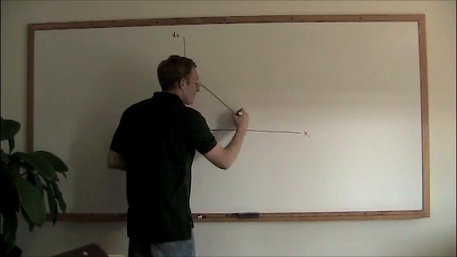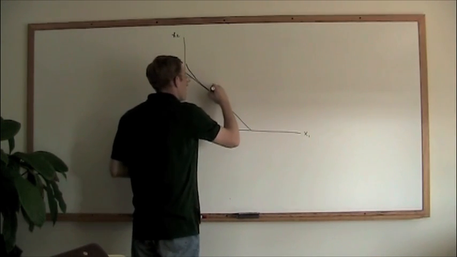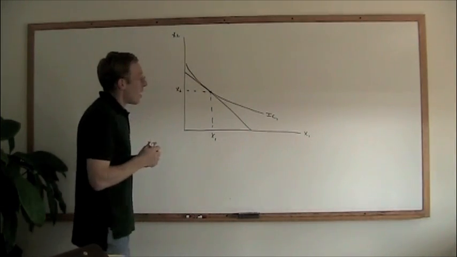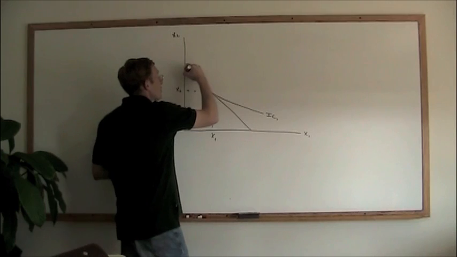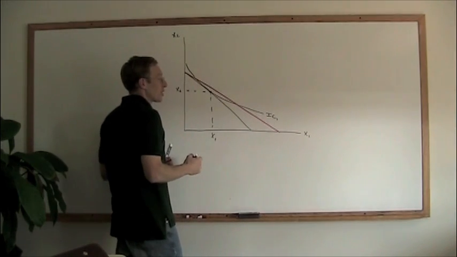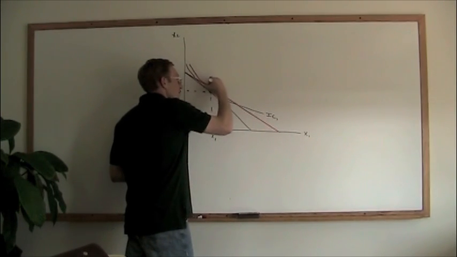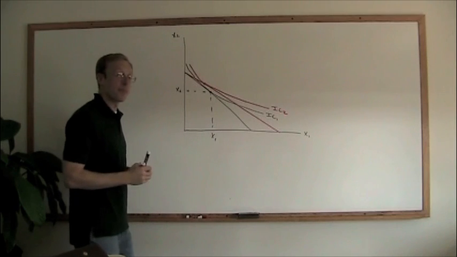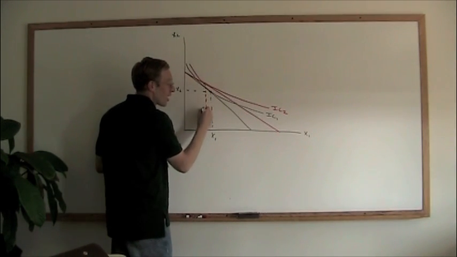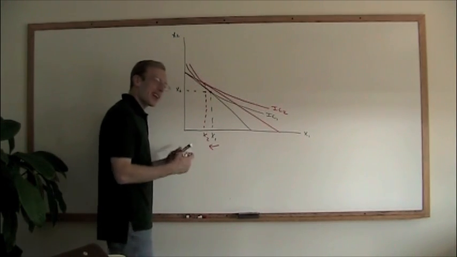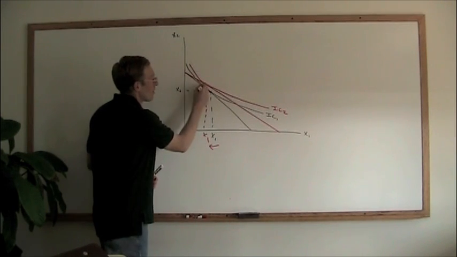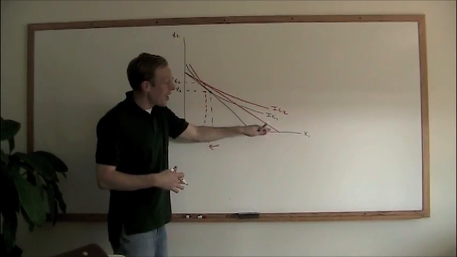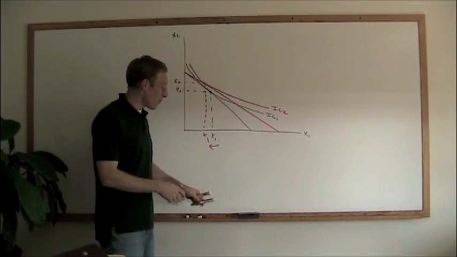So here we're going to start off like we have been. Here's our optimality. And now the price of good one is going to drop again. So that's going to shift our budget constraint. So there we go with the budget constraint. And now we see something that looks like this. We see the tangency occur right here, where the two lines are just barely touching. And even though the price of x1 has fallen, you buy less of good x1. You buy a little bit more of x2. But the oddity here isn't that the price of x2 is changing, because it's not. The oddity is that the price of good one is actually falling, but you're buying less of it.